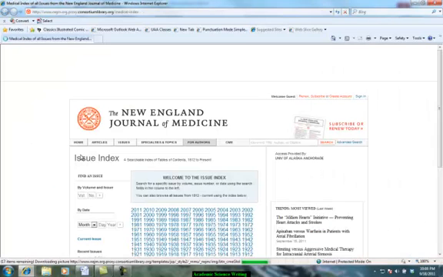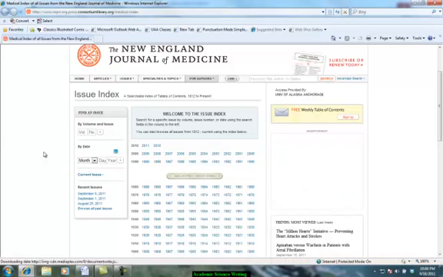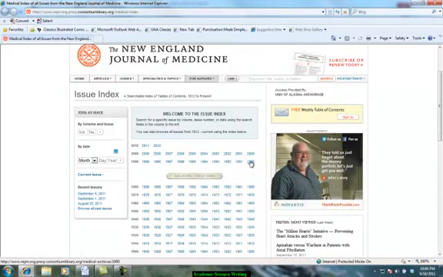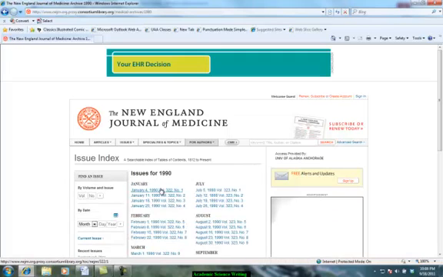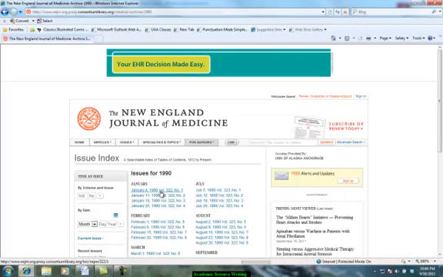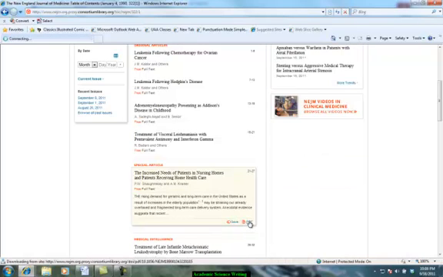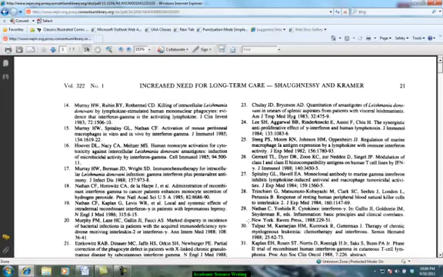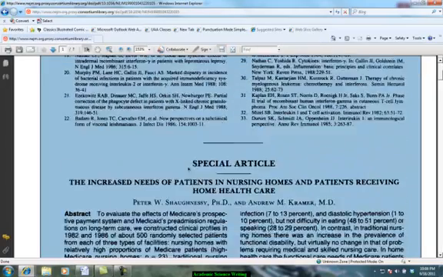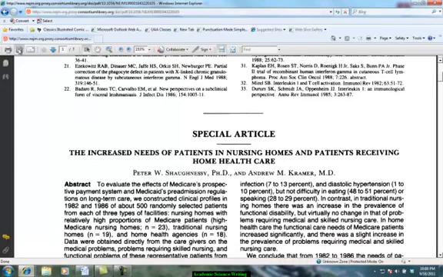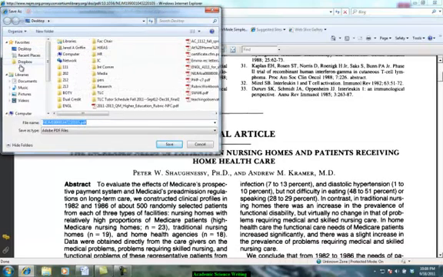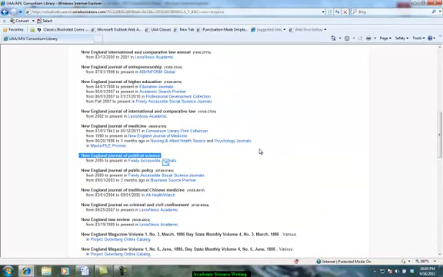Okay, I'll pick something from about 15 years ago. I'll go ahead and pick something from 1990. Let's just do 20 years, and see what comes up. How about this? This looks kind of interesting. We'll go with that one. The PDF. Okay, so I found another one from 20 years ago, and I scroll down. Yep, there it is. I'm going to save that one too. So I just found two random articles from the same journal, but separated by 20 years. That's all I need to do at this point.